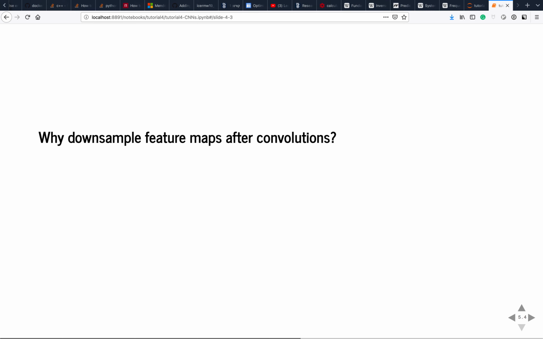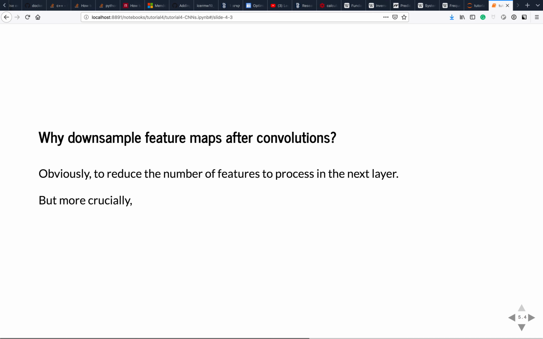Why would you want to reduce the image size? Any ideas? Less computationally heavy? Less operations? What do you mean less space? For the image to take less space. So total number of parameters. But the total number of parameters depends on the number of filters and their size. So redundancy. Okay, that's close.